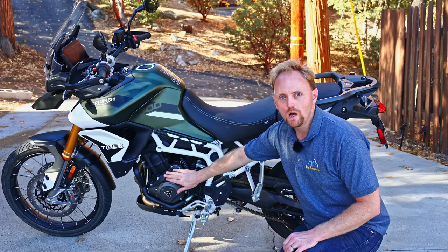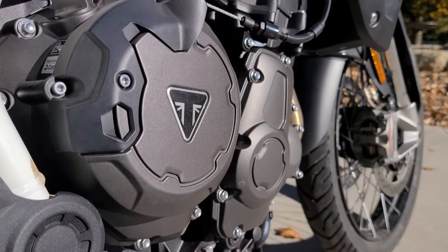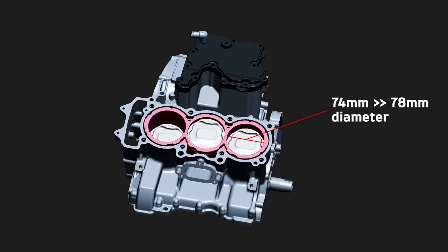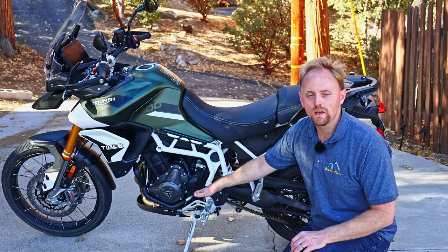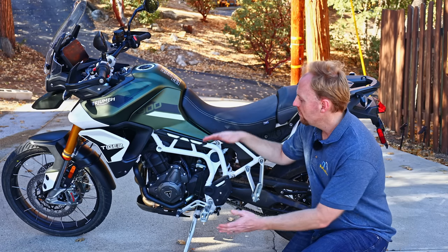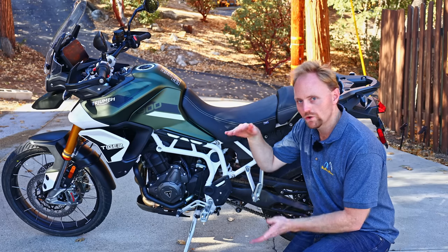Of course, talking about the engine, we'll talk more about how the engine runs in the off-road and on-road driving sections, but they have changed the engine a lot. It has a totally different character than the old triple, which could be good or bad depending on your perspective. You get really good ground clearance, almost on par with the KTM 790 and 890 Adventure, and definitely more than the Tenere 700, which is kind of surprising because the engine is actually more compact than the engine on the T7, or shorter.